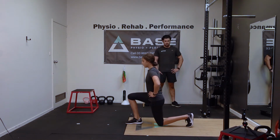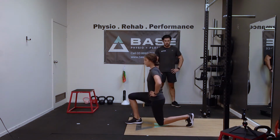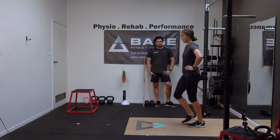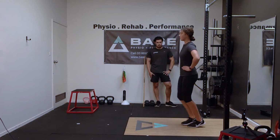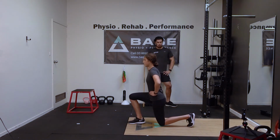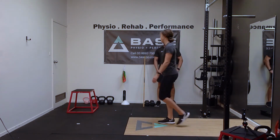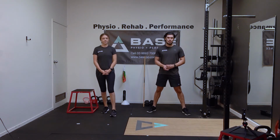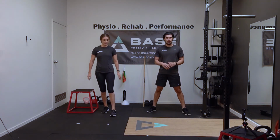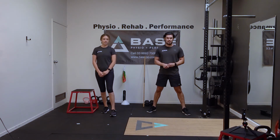Big step forwards, pausing, pushing away. Just making sure now they're starting to get a bit fatigued, that front foot's doing all the work. Fantastic. So that is the first superset complete. Take a breather for a sec, have a sip of water, and we'll come back for superset number two.